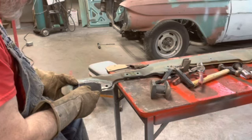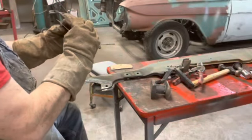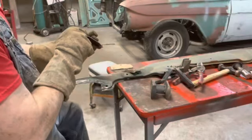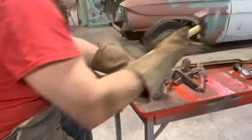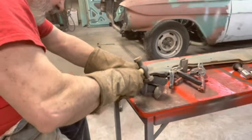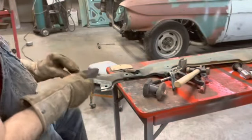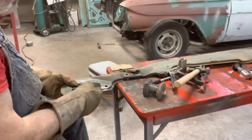It's pretty close. It looks like this edge here is flat across there and I'm kind of going downhill here. So I need to pull this down a little bit more. Maybe I can do it with this. A little square head hammer. Just that edge. A little better. Yeah.